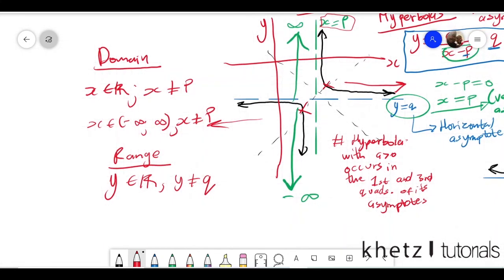So the values of y for a hyperbola are actually all the values in the Cartesian plane or on the y-axis except the value of its asymptote, which can also be denoted or written as all the values from negative infinity to positive infinity, and you actually have to explicitly exclude your asymptote. So that is basically all I had to discuss with regards to hyperbolas.